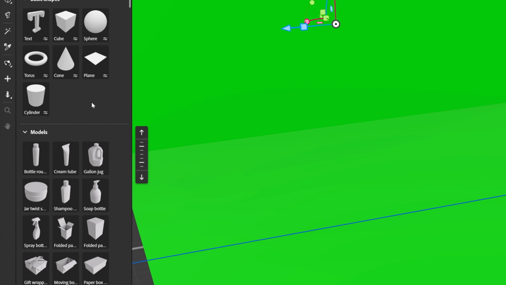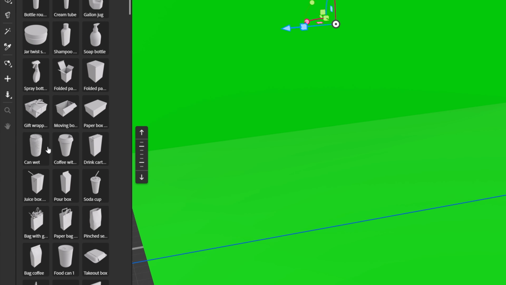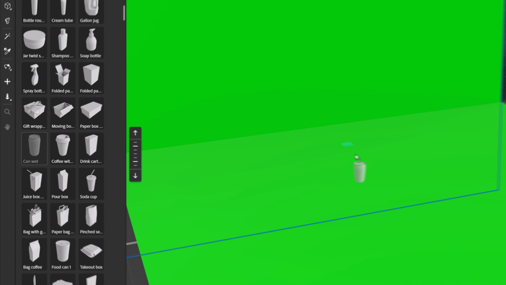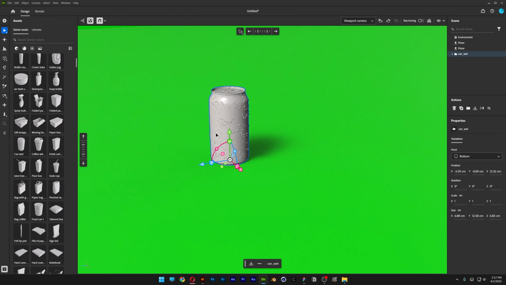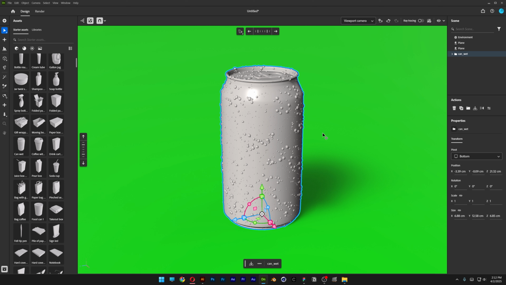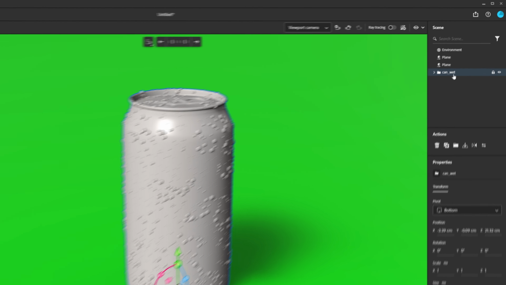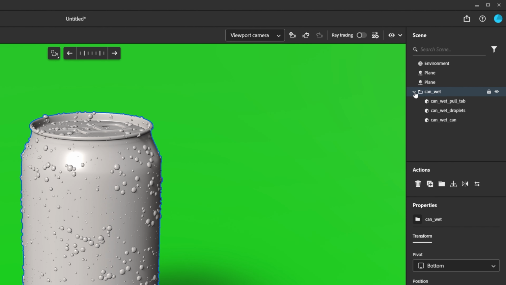And on this green screen, we're gonna select the first object. For example, I'm gonna go with this can. I'm just gonna drag and drop it on it and zoom in. So basically this is what we're gonna import in Firefly, but first I'm gonna need to upload the logo. So let's go to the wet can, open the folder, and I'm gonna select the, let me see. So this is gonna be the layer with the can.